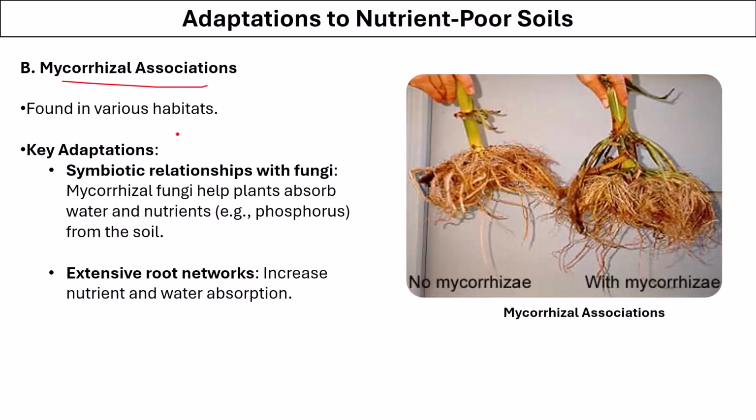Mycorrhiza are a mutualistic association between fungi and plant roots. Fungal hyphae extend far beyond the root surface and increase the access to water and minerals, especially phosphorus. In turn, the plant supplies sugar and other carbon compounds produced by photosynthesis. The relationship can improve drought tolerance and resistance to some pathogens, but benefits vary with species and conditions. This is not simply a large root, it is a biological partnership that changes the nutrient acquisition mechanism.